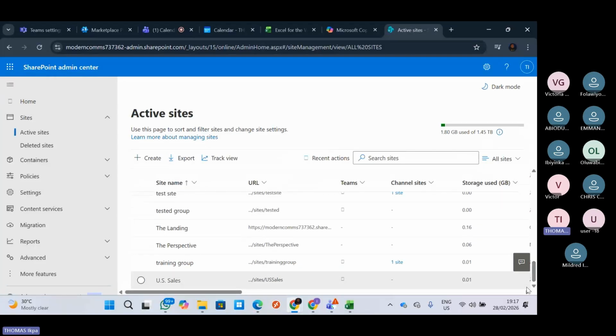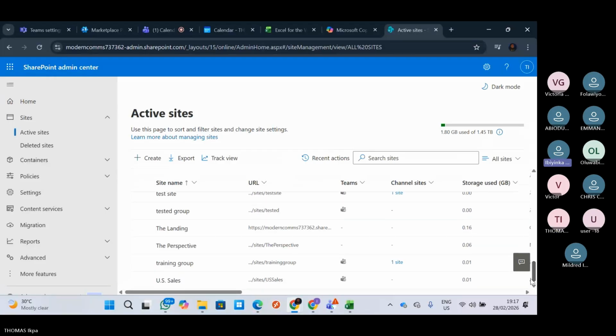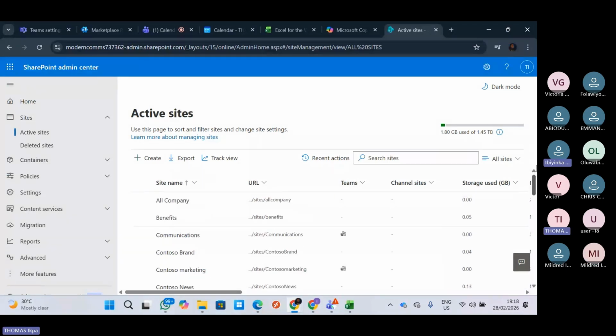Now, how will you know if a site is a team site? Can somebody tell me? The icon. Exactly, so the ones that you see the Teams icon are the ones that are team sites, right?